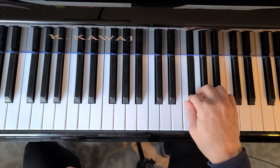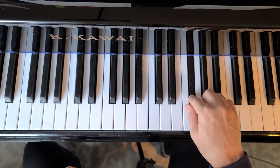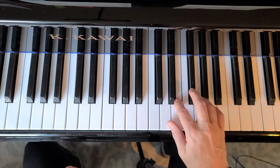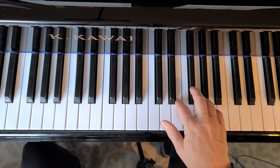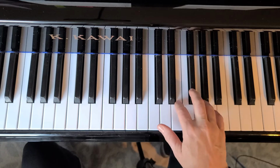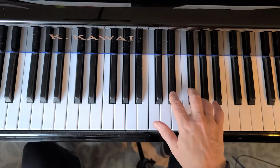Sometimes I forget when I'm looking at music, and then if I play a mistake, I just stop right there and take my pencil and put a sharp sign in front of the note so I don't practice the mistake. Okay, so at the very beginning, we start with a rest. We would have one, two, three, four, one, two, three, four, one, two, three, four, one, two, three, four.